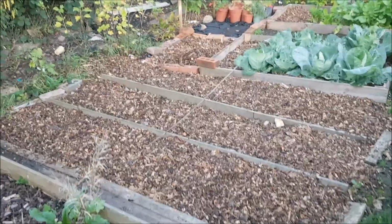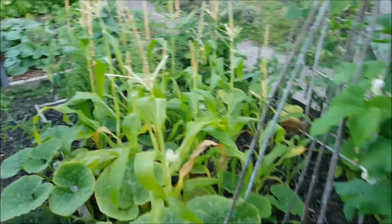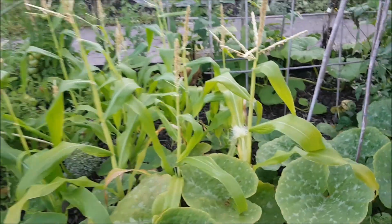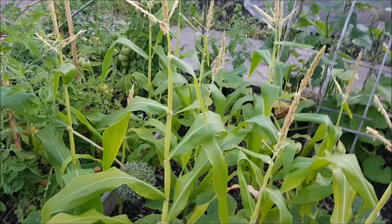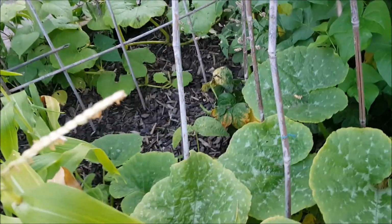Horseradish, so that's where the onions were, and I've mulched that with wood chips, so that'll be ready again for next year. Over here, this was the Three Sisters bed, so we had the pumpkins, the sweet corn and the beans. Now the sweet corn was a little late and I wasn't expecting much activity, so it was more of a fun growing crop, but as you can see here we've actually got some corns coming, so it could still be time. So we'll keep a check out on that.